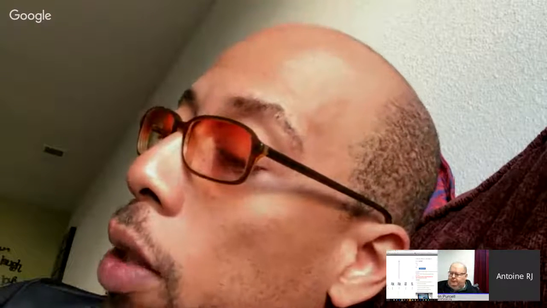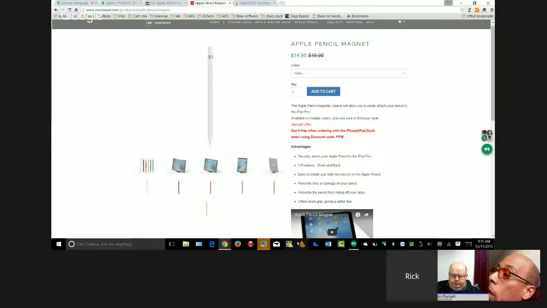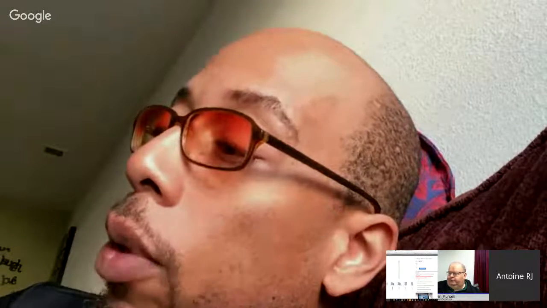You know what would really be nice for a thing like this, and maybe Moxiware will pay attention to this? If they have the sleeve like this, a lot of folks have complained about losing the cap at the back of their pencil. It would be really nice if that sleeve was also a cap replacement and it had a little clip to it, like a pen clip, so you can clip the whole thing either onto your person or magnetically onto your device. So it will replace the clip as well as give you the sleeve. That would be all solutions in one kind of thing.